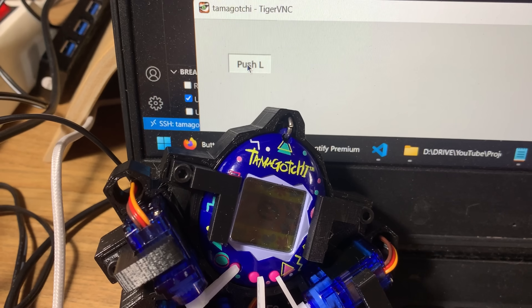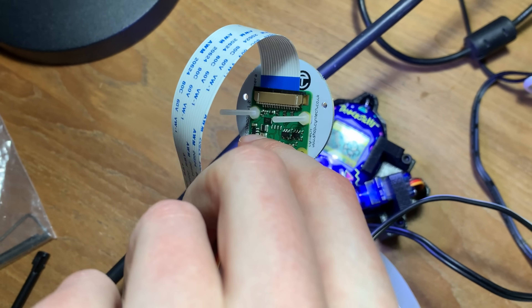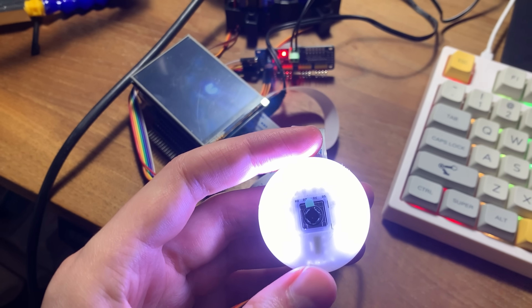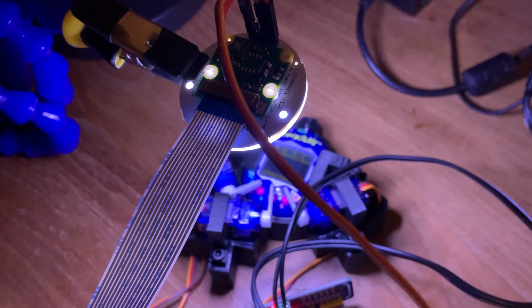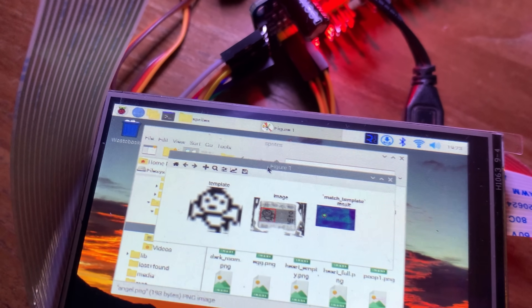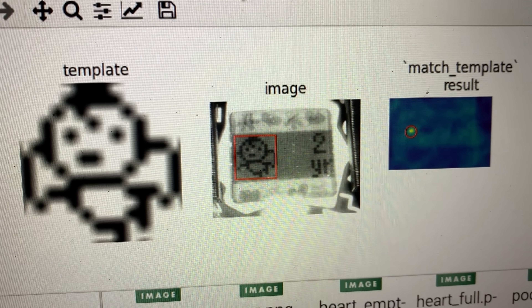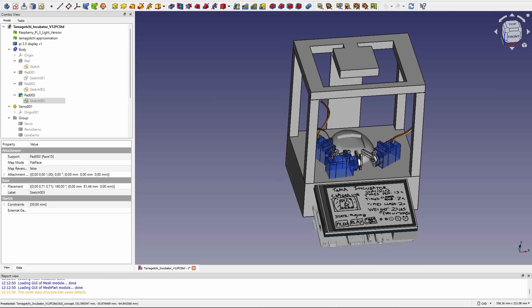I started working on the user interface. I got a camera and some light, and noticed the light was too direct, so I 3D printed a diffuser for softer lighting. Lighting has been one of the hardest parts of this whole project — I was dealing with reflections, LCD ghosting, and ambient light changes. One thing I learned about computer vision is that a controlled environment is very nice to have. With the camera in place I built a little test script to detect sprites on the Tamagotchi screen, and this worked. I can detect the angel on the screen — proof of concept. So we can move on to making a full enclosure.